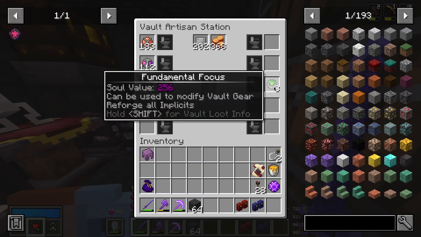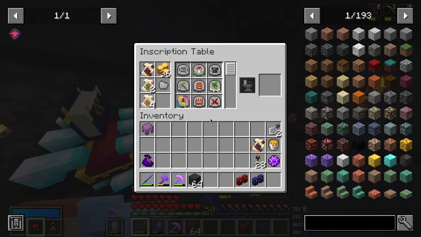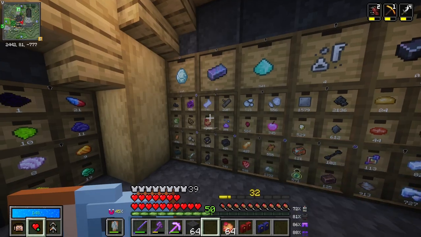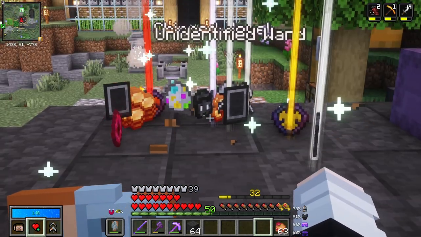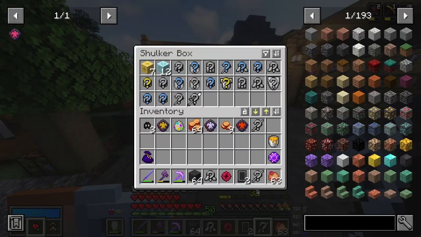And we now have 3 fundamental focuses in general. And we got an ornate chest scroll. Not too bad. That can be added into here. Overall, I think that this was a pretty successful run. Now, I do, of course, have to open this. Let's see what we get. Not too bad. We got some stuff.